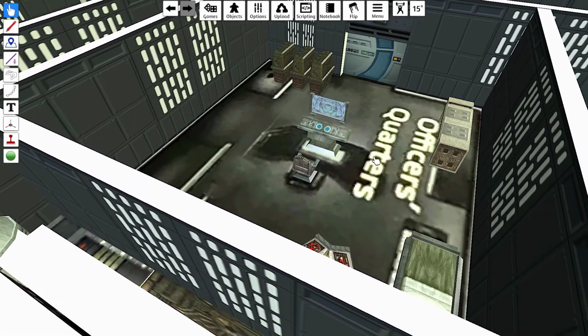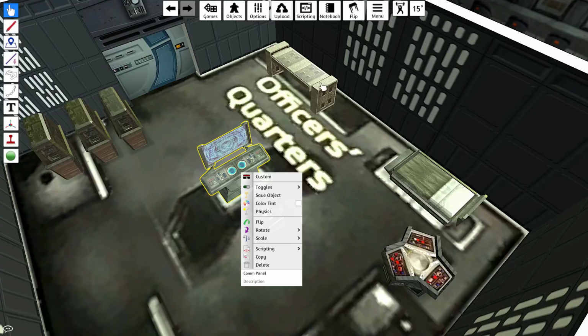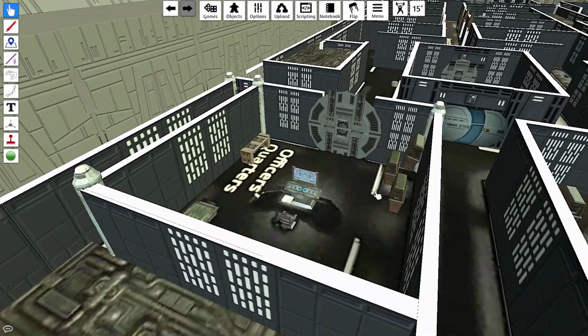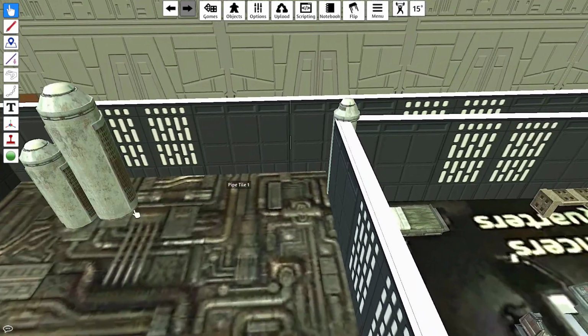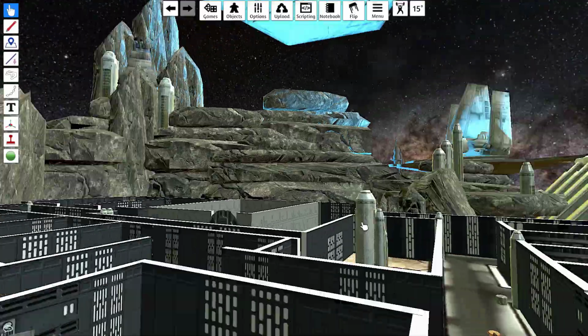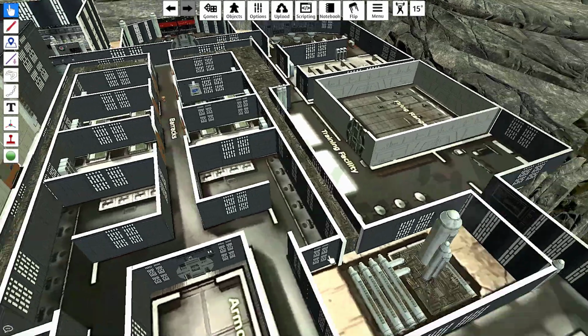The officers' quarters are pretty straightforward. We got a bed, little terminal for him, his crates, a bench. Same thing here. You got another officer's quarters here. It looks like this crate's gone a little wacky. But he's kind of next to a bunch of electronics. Here's the armory. Let's zoom out. It's kind of weird, this camera angle, so sorry if I'm moving a little too much here.